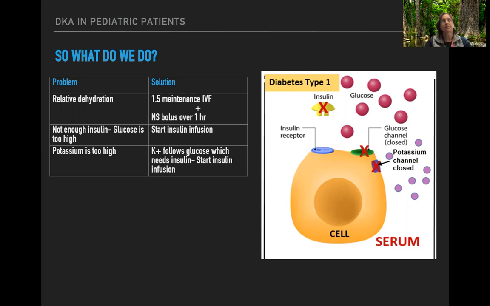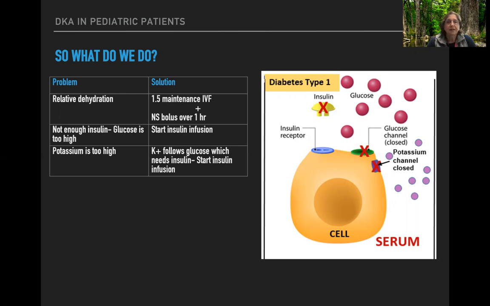So our potassium, our sodium, there is a shift of fluid, there's a shift of electrolytes, and we want that to happen slowly. So generally we don't see a complete correction for 48 to 72 hours. So give your normal saline bolus over a longer period of time than you would for a hypovolemic patient.